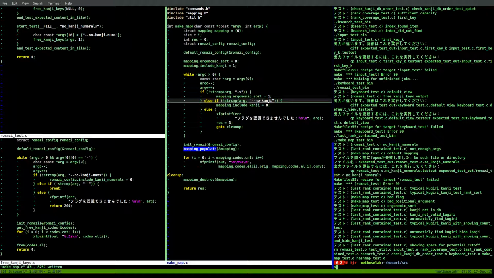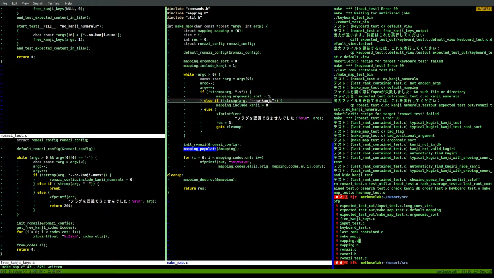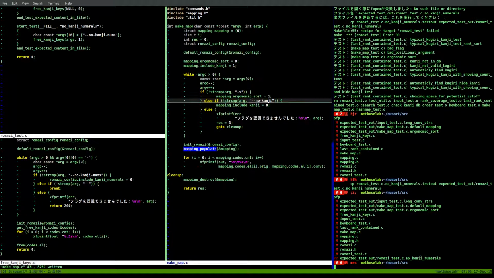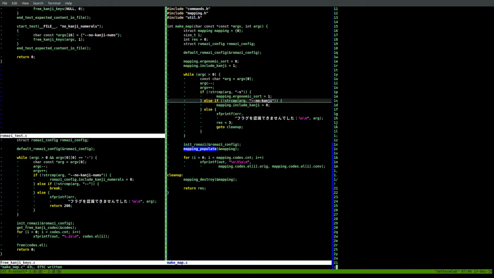All right. This is a new test. Default mapping. Or wait, is it a new test? No kanji numerals. No kanji numerals. Yes. Let's see this new test output. This is free kanji keys with no kanji numerals, and it should be the same.